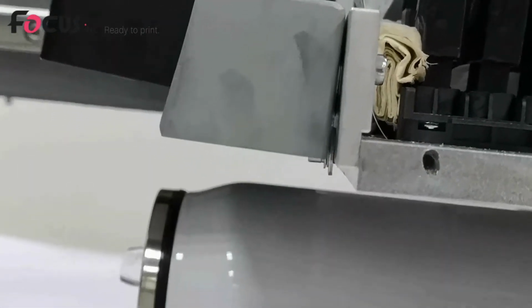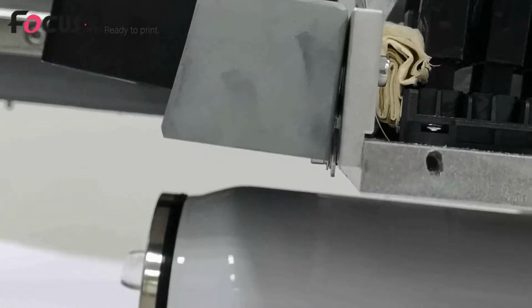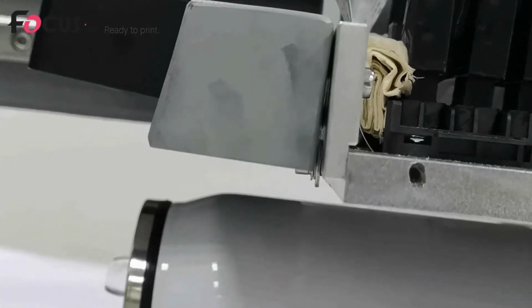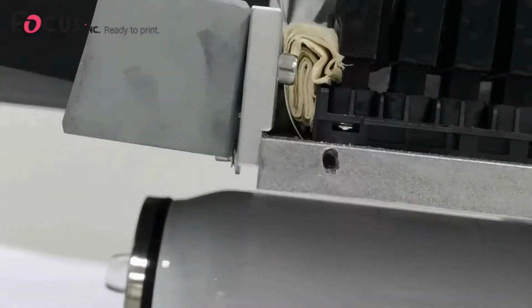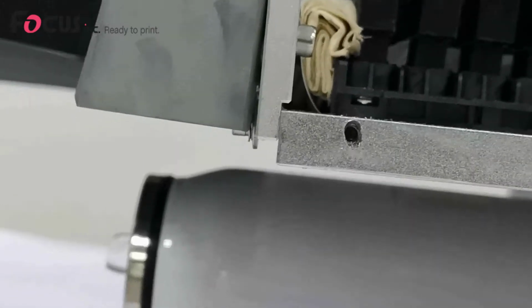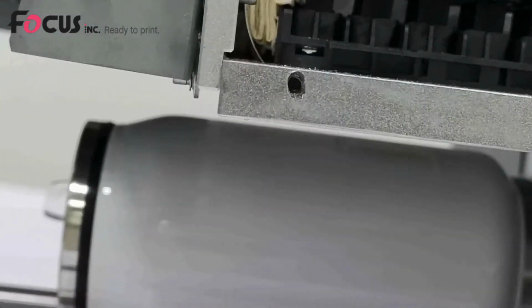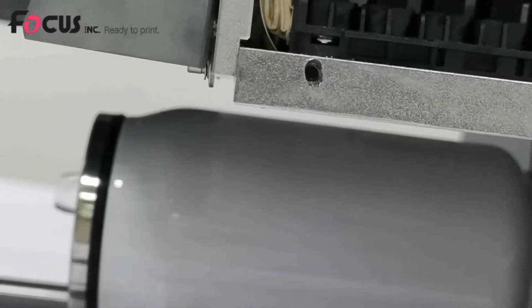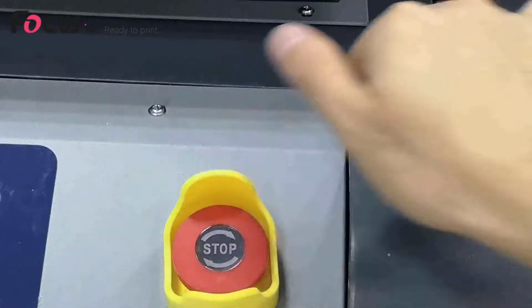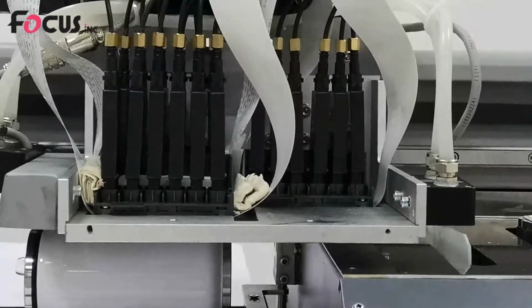like this gap. Don't make it too small or it will hit the printing head, and don't make the gap too big. If the gap is too big, the printing quality is very bad. If the gap is too small, it will easily scratch the printing head. So check the gap is at a safe 3 to 5 millimeters, and does not scratch the bottle. Then we release the emergency button and move the carriage back to home position.